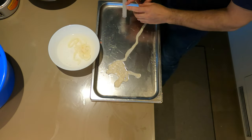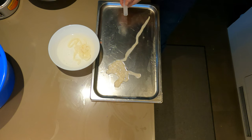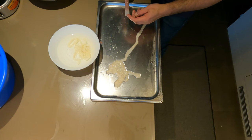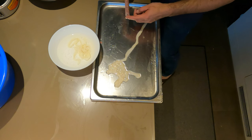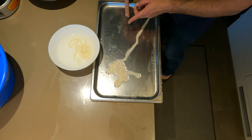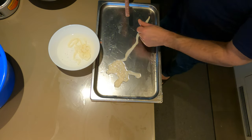Again, get the meat out a little bit, just to the front. It just needs to be a little bit out because we want to grease the nozzle here. That's enough. More than that we don't want.